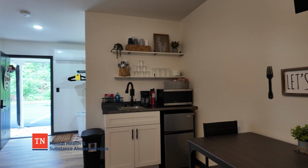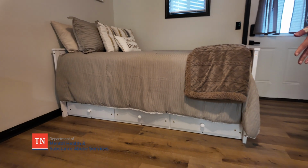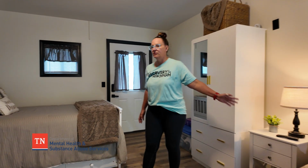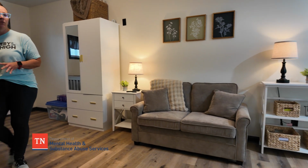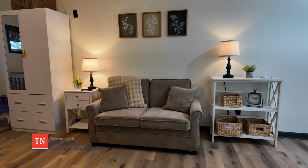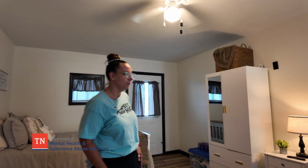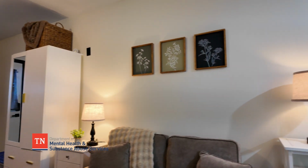This one you can see the trundle is under the bed, which this will pull out, and it's a twin-size bed for 1 child. And then also, I didn't mention that the couch actually pulls out, so that's another twin-size bed. So this is a good size room for a mom with 2 kids. We may allow for a mom, you know, if she has 2 kids and an infant, we can bring cribs in or playpens or something like that if they've got smaller children.